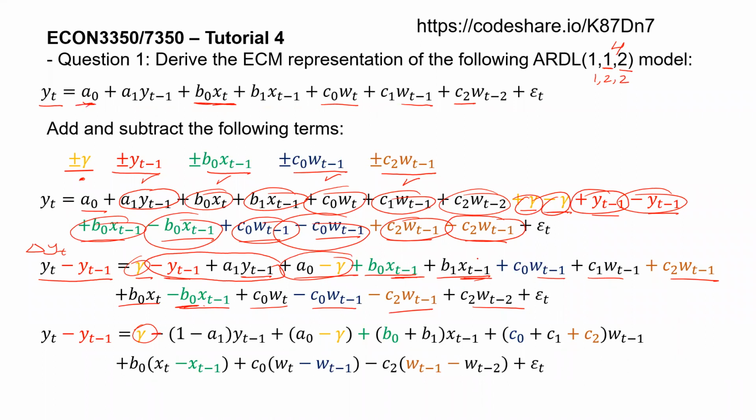In here, I can group by xt minus 1, so I'm doing that, b0 plus b1. And in here, I'm grouping by yt minus 1, so I have c0, c1, and c2, all of this in the bracket. In the other terms, the common term here is the coefficient, so I'm grouping by the coefficient. So I'll be left with xt minus 1, which, of course, you guys remember will be equal to delta xt minus 1.